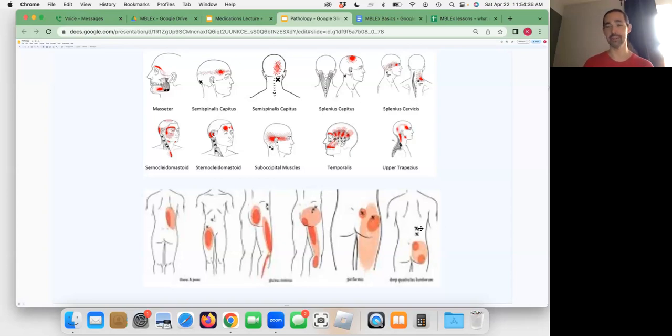You are definitely going to run into all of these down here. You're going to see every one of these trigger points. You're going to see trigger points in the spinal erector group, the gluteus maximus, the gluteus medius, glute min. You're going to see them in the psoas. You're going to see back pain that looks like this, pain on one side of the spine. Doesn't always have to go up this high, but you're definitely going to see one-sided back pain that is caused by psoas and iliopsoas trigger points for sure.